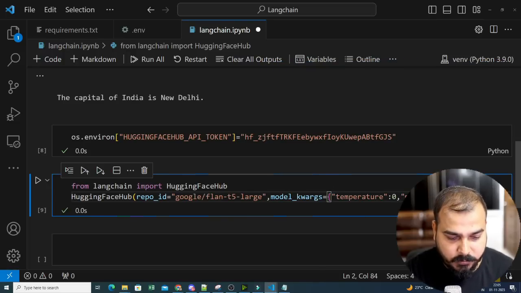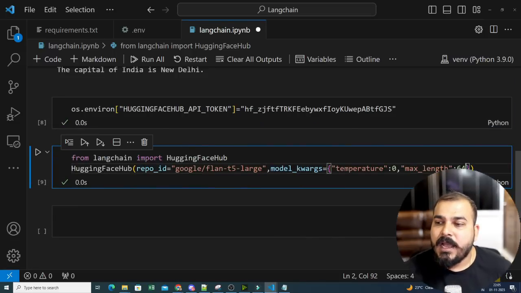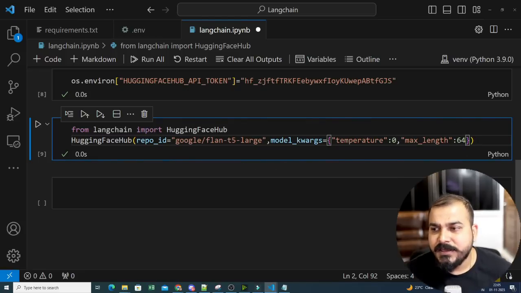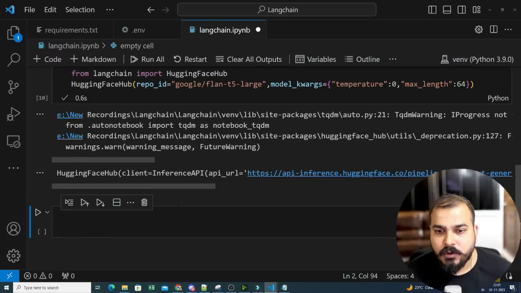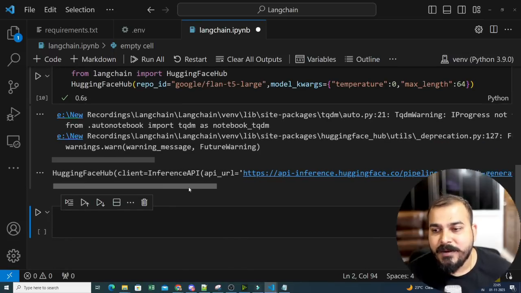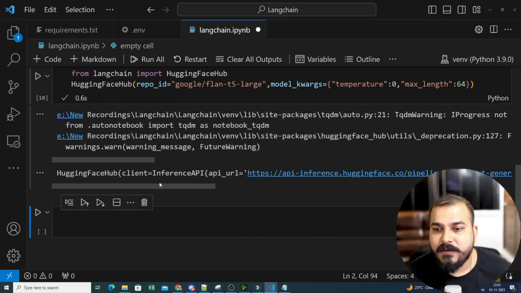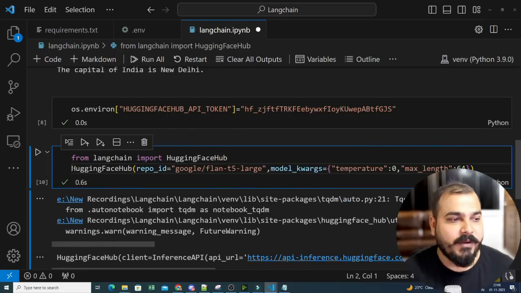And then here I'll go ahead and write max length colon 64. That basically means I'm setting the maximum string length to 64. Okay, now let's see whether this will execute or not. I know it is going to give us an error. Let's see. So it is not giving you an error. It is probably executing perfectly. It has probably taken that particular key itself. Inference API is working perfectly. Everything is working. So I will go ahead and define my variable.